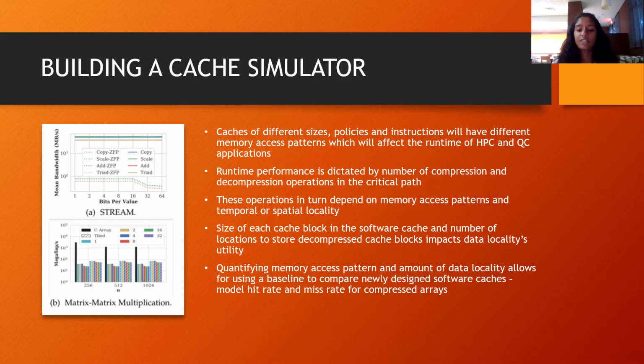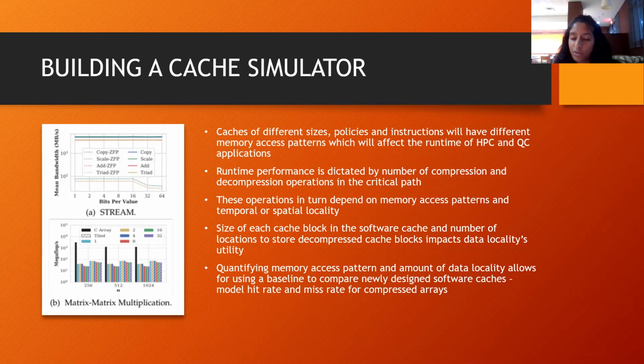Now, to quantify these memory access patterns and the amount of data locality, we need a proper baseline that will help us compare all these software caches. Therefore, in this project, we want to build a cache simulator which will help us model the hit rate and miss rate for all the arrays of different applications, and therefore understand how it will impact the runtime performance for these applications.